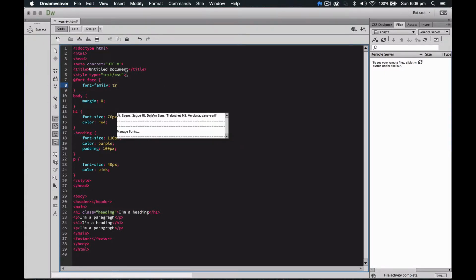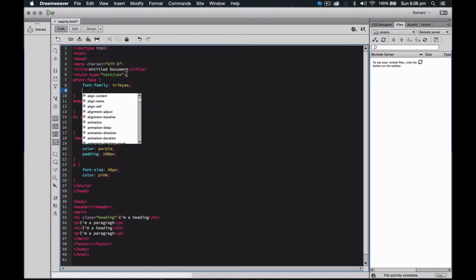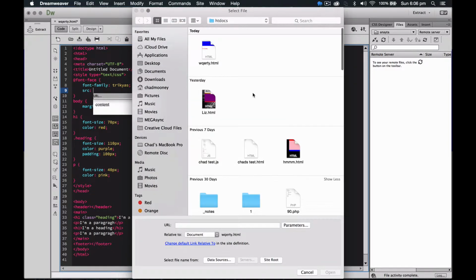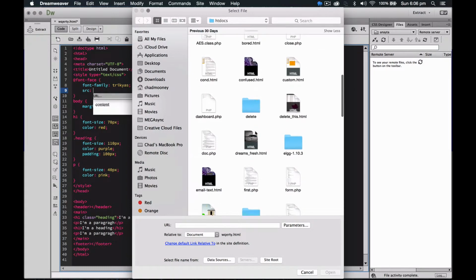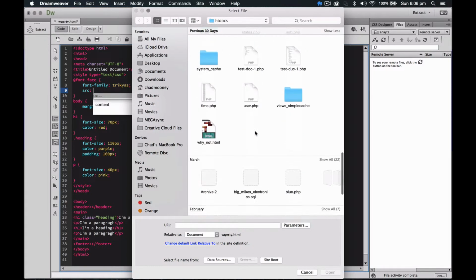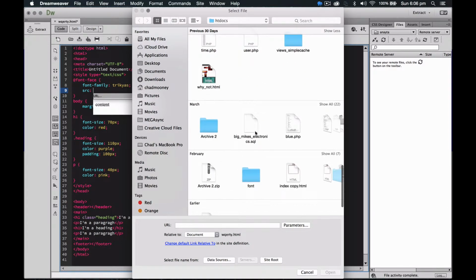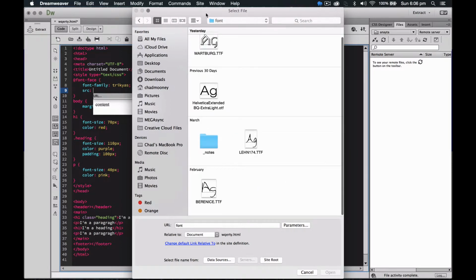I'll call it tricky as for this example, and then we go to our source. And I've got fonts in here somewhere. Just bear with me 2 seconds. There we are. And I'll just use this font for an example.